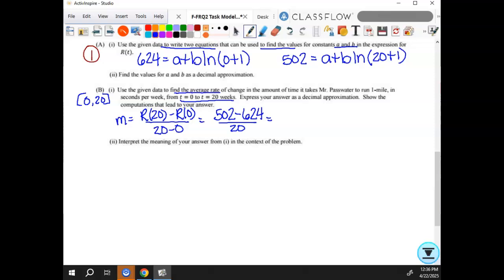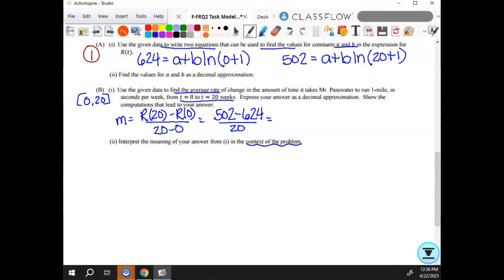All right, so let's look at part 2. This one's different than the part 2 that we just looked at. And it says interpret the meaning of your answer from 1 in the context of the problem. Now, really, it could be either thing, or maybe they actually end up asking you for both. I do think, however, that from what I have seen, you will have something more like part 2 from the first one we looked at, but this could definitely still be part of the question.